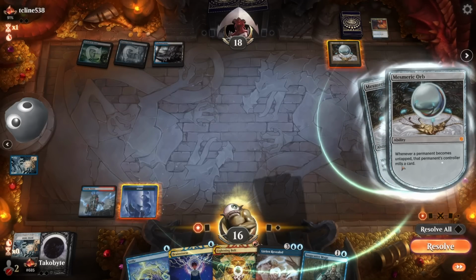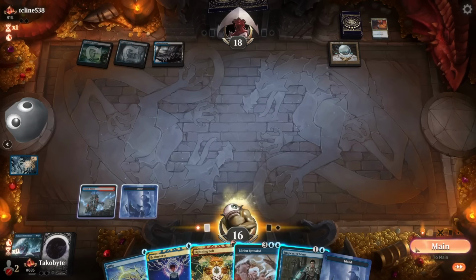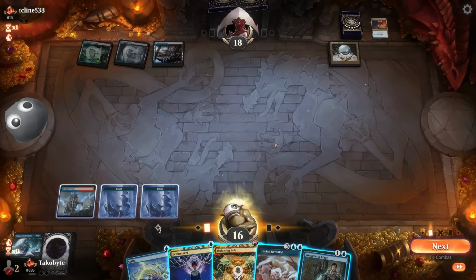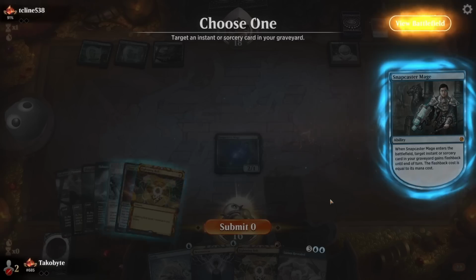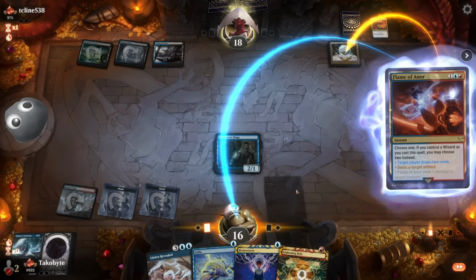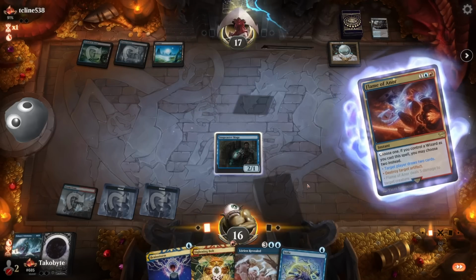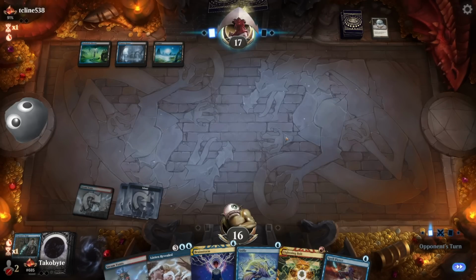I could... no, there's no point stifling this. Draw, land. Go to main phase. Do we have enough to Snapcaster plus Flame of Anor here? I think we do. No way. Black. Okay, so we're a little bit open here to getting milled, but they just topdeck the card.